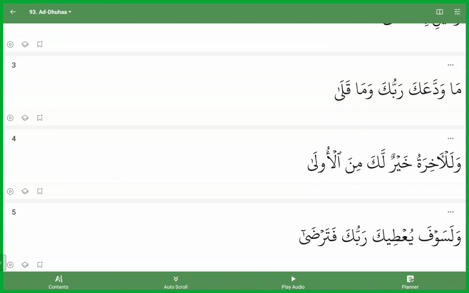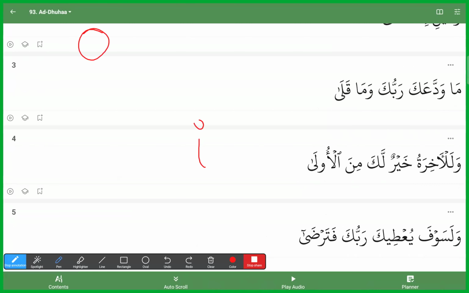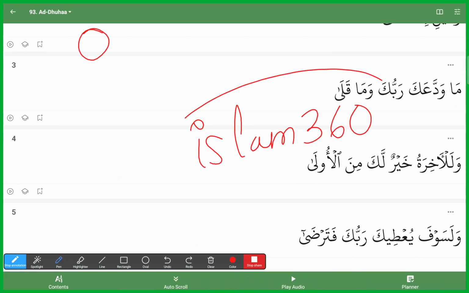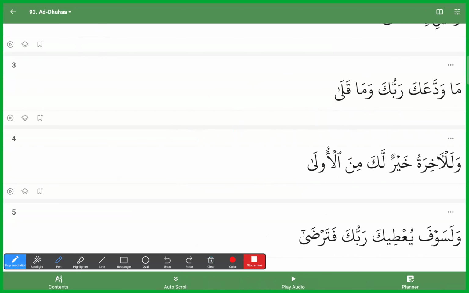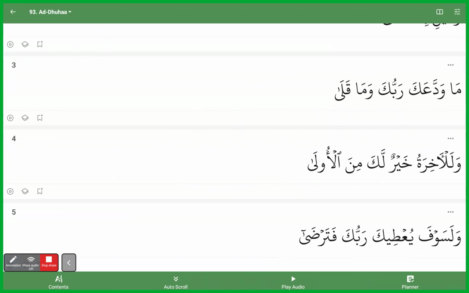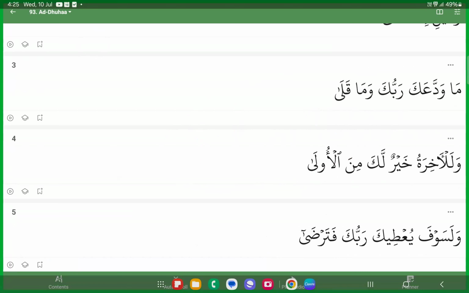Hope you know that Islam 360 is a very excellent application, wherein you can get all of the Quranic ayahs on hand, even the translations in various languages, Roman, Urdu, Arabic, whichever you want, you have it there. Fine. So now we'll just move ahead with Canva.